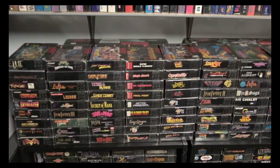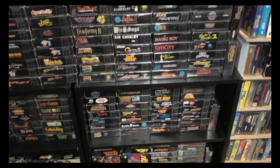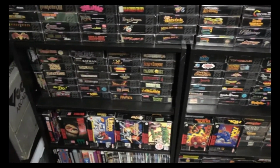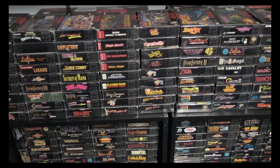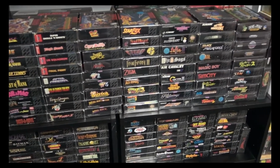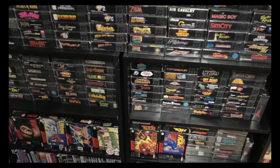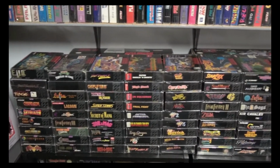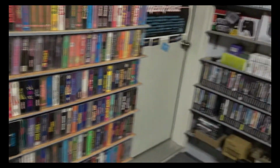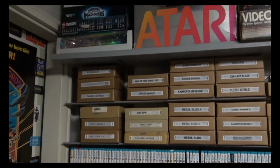And look, there he goes, full Super Nintendo Entertainment System sets, all boxed, all looking lovely. He's put sealed covers on them as well to protect them. And he also gives tips on looking out for boxed games, and he gives tips on how to care for the cartridges, and I enjoy those videos. I have learned a lot.